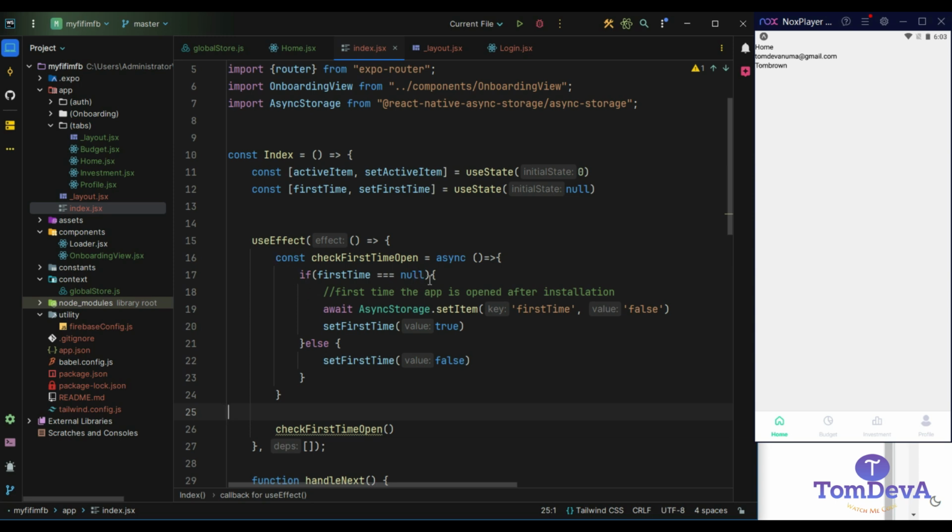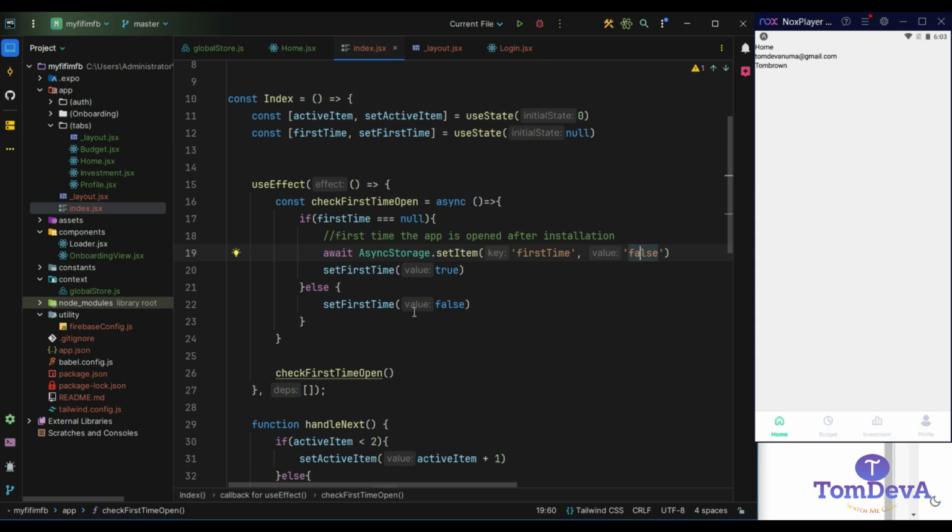It's not going to be null, but something else, and we are saving that information inside our firstTime. So our firstTime is actually now false. Before it was true because it is the first time, but now we are setting it to false because the user has opened the app for the first time and has seen the onboarding screen. I don't know whether you're getting me.